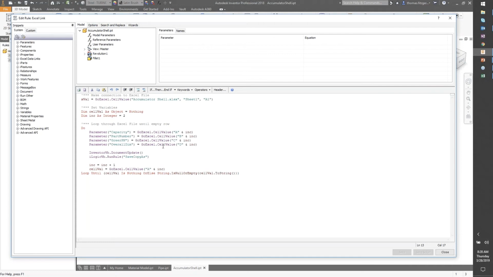So for every row that I have information, I'm going to create an individual component representative of that information in that row. So I'm essentially breaking out my iPart components into individual, fully editable Inventor components. That way I can use them within my design automation.